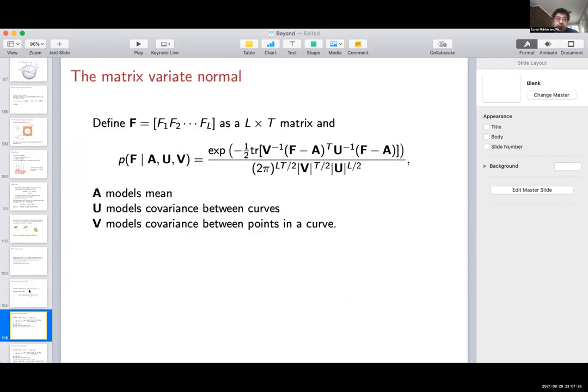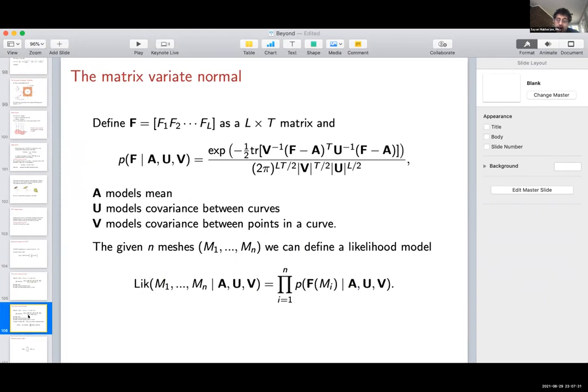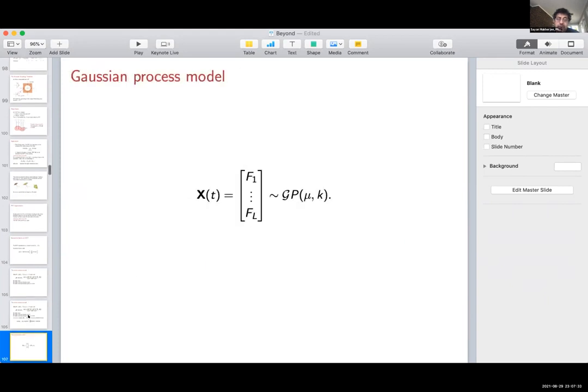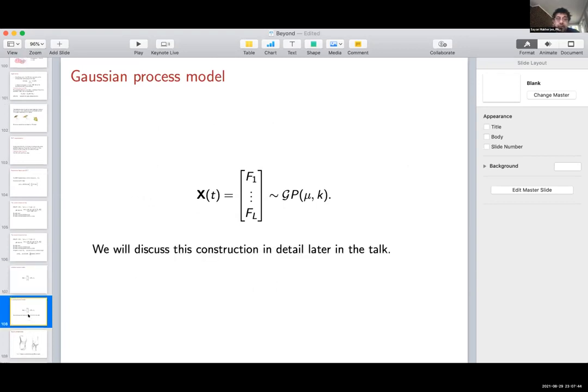And so I can actually define likelihoods. This is a very discrete version using the matrix normal. And later on, we'll do a more fancy version, which I'll talk about in more detail, where you can put a Gaussian process on these shapes. So you can start doing non-parametric regression, and we'll talk about that very soon.